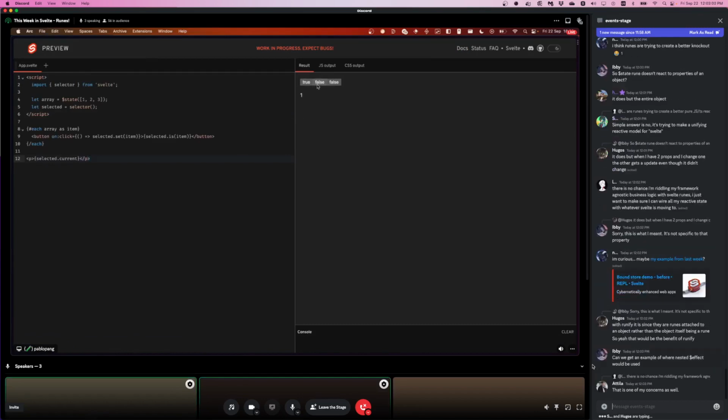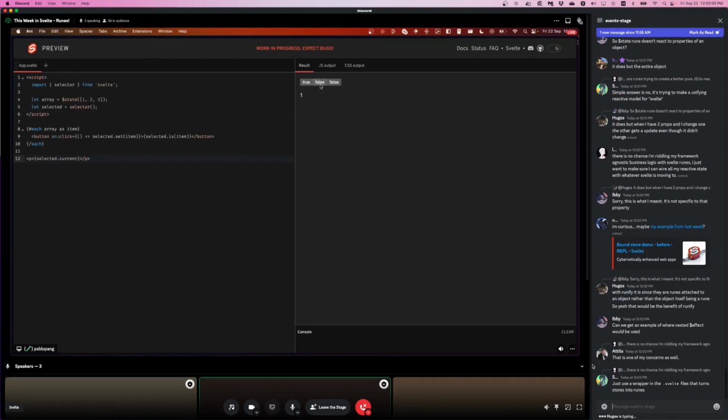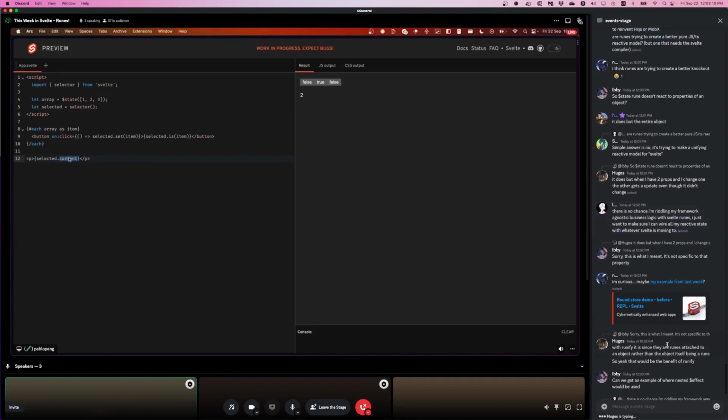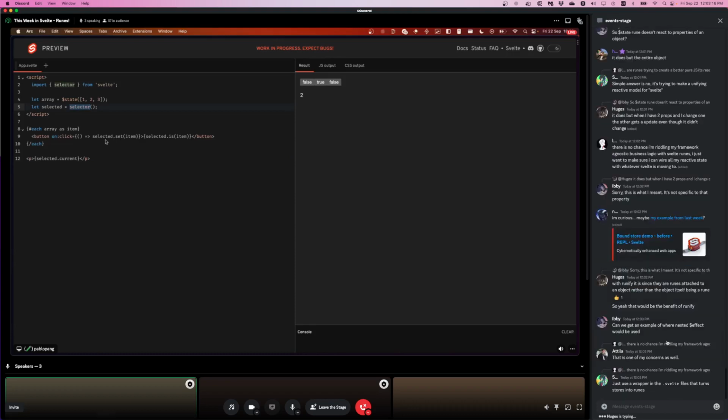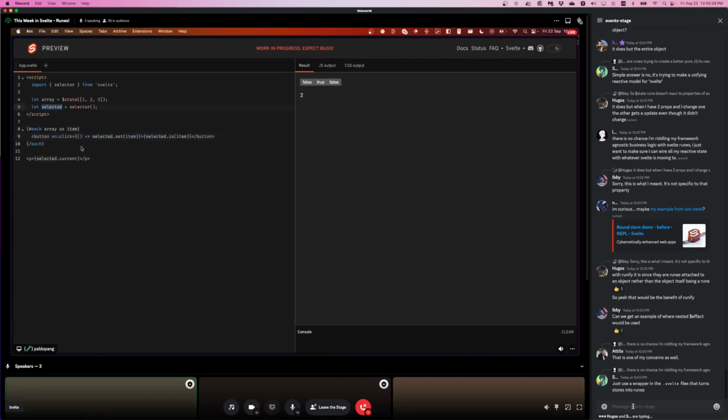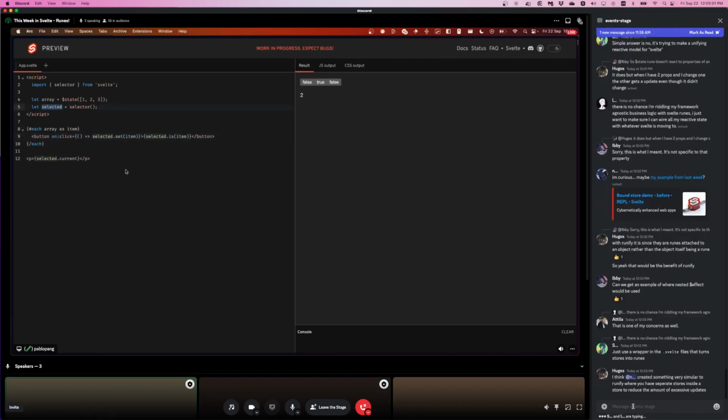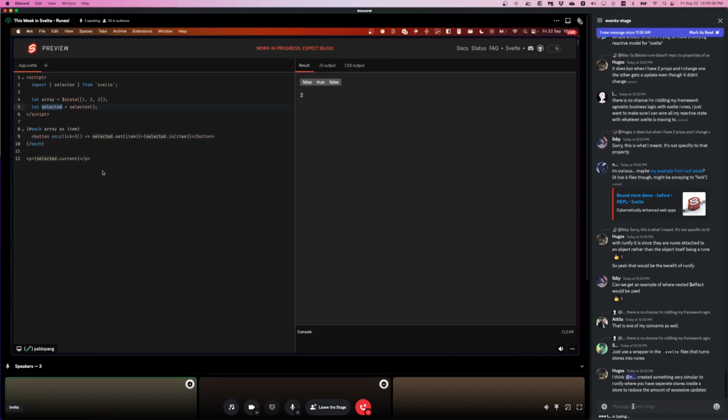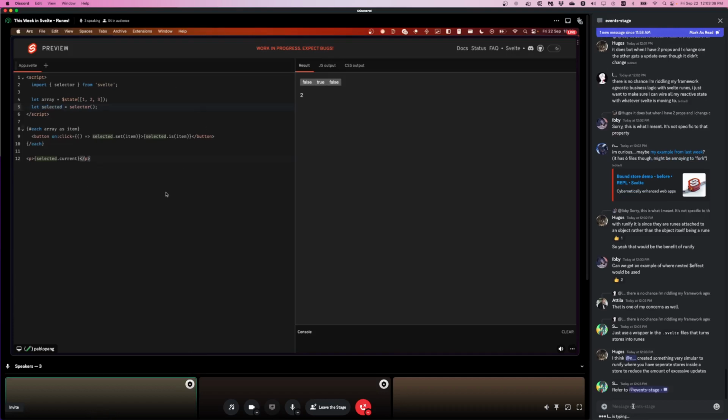So as you can see now, this is basically a performance optimization. With this selector, you can select an item. So doing selected.set item, what you are doing is this selected will contain this item, and it will be done in a performant way. So this is a quick performance optimization that you can do inside each loop.